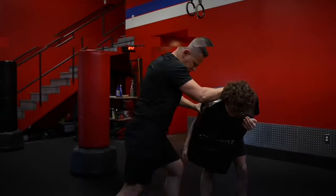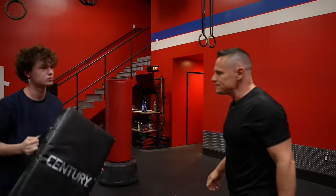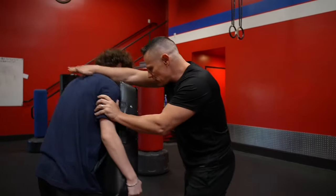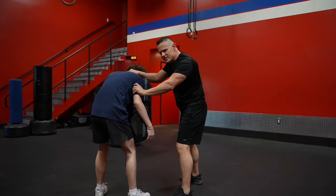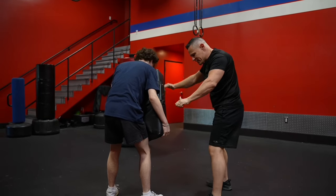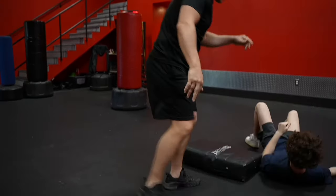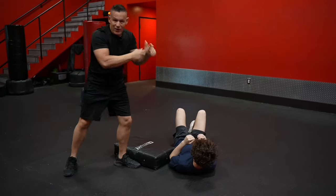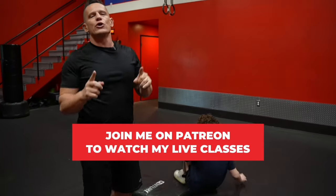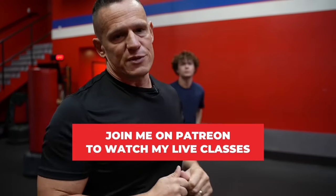Let's talk about some viable follow-ups as far as striking goes. Max is going to get into this position and we're going to dump him. Once we get here, I'm going to keep him close to me — make this roll a little bit tighter. He goes down here, and now I can stomp right here, I can kick right here, then get out of the situation. Whatever your choices are, whatever your options are, they're all available from this one clinch position.